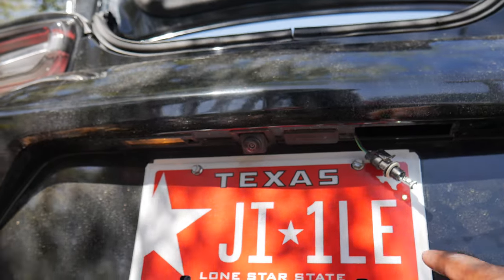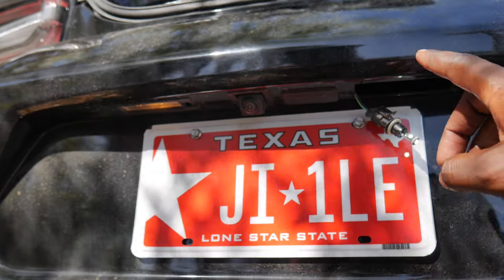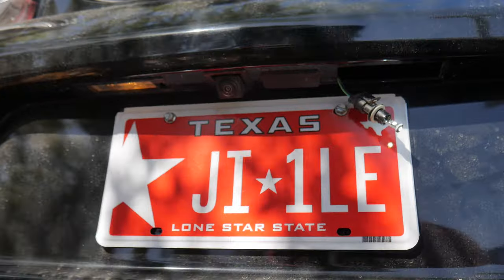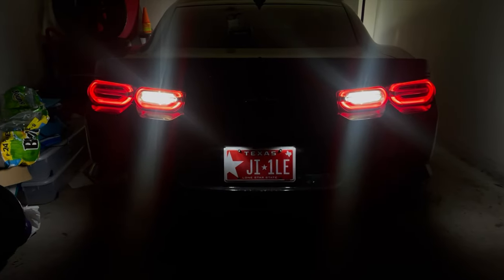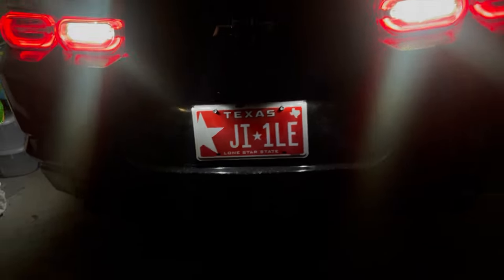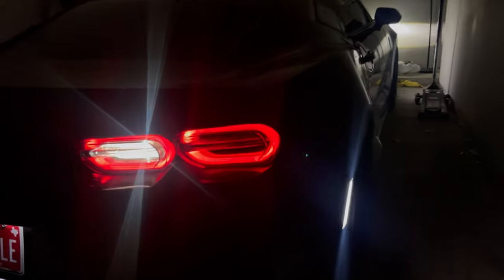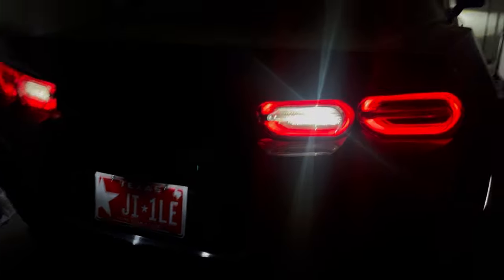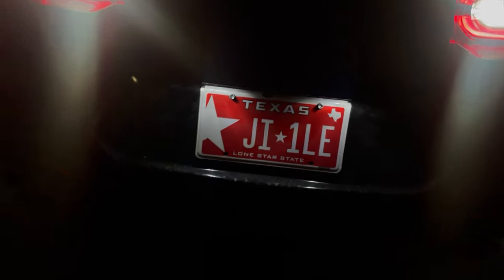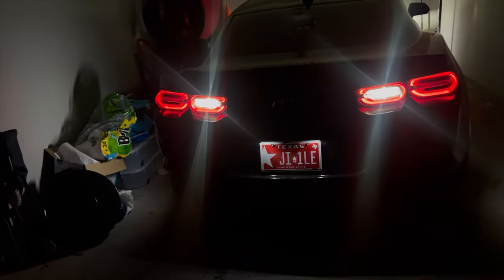I'll probably wait until we get to the house because it'll be a little bit darker and you guys can actually see how bright these joints are. I'm hoping they're as bright as my side markers — y'all already know how them side markers go crazy. Alright y'all, just got back to the JIHQ. As you guys can see, these joints are super bright, complete just the whole look of the car. Side markers, white LED reverse lights, white LED license plate lights — super clean with the custom plate. I love it.